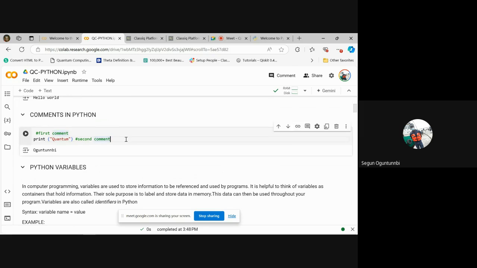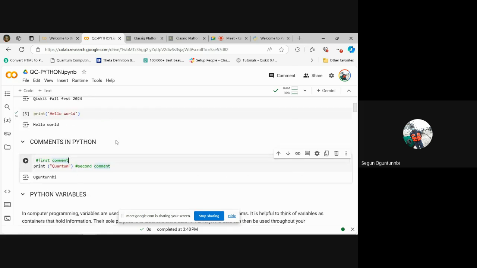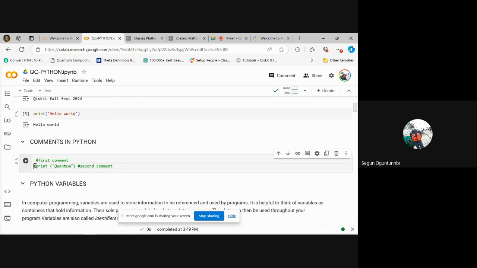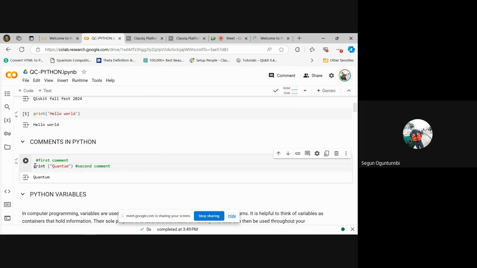And in Python, this is how we comment. We have different ways to comment. Actually, this is a single line comment. This single line comment is just for us to have more knowledge, like: this is what I'm writing, this is what I'm trying to do. Anything that you put this hash sign on is going to be commented. If I comment this and try to run it, it's not going to give me any output any longer. So if I remove it and run, that's the output, quantum.